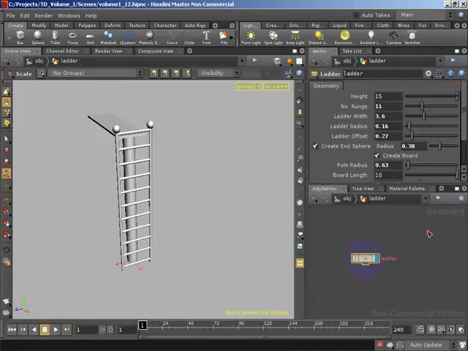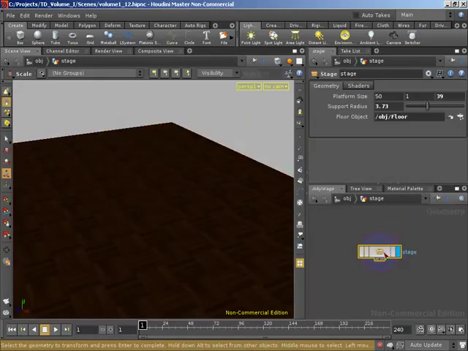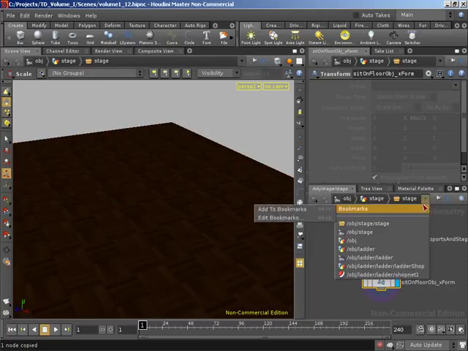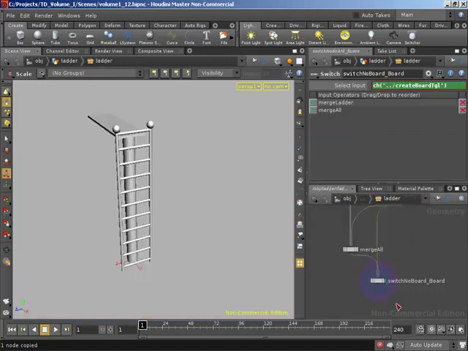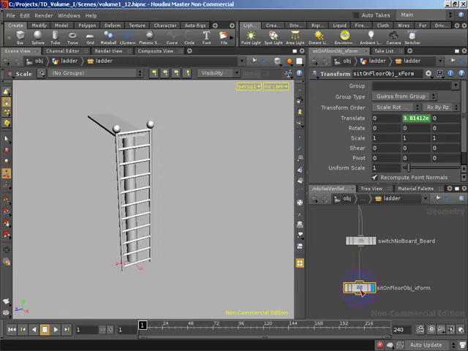I'm now going to jump up a level to see our ladder asset, up a level to see the object, and then jump inside the stage asset, and we've got our sit on floor obj underscore xform. I'm going to Control C to copy that, bring up the history by clicking on the down arrow at the side of our path gadget, and I'm going to jump down to our /obj/ladder, which is going to take us inside our ladder asset. I'm going to paste this transform and wire our switch into the transform.